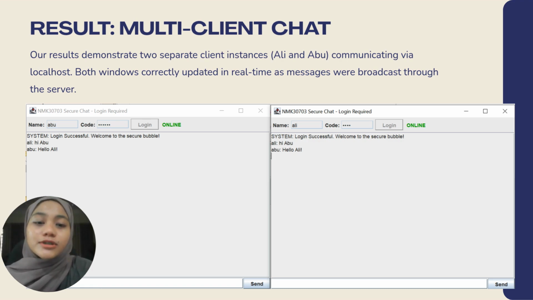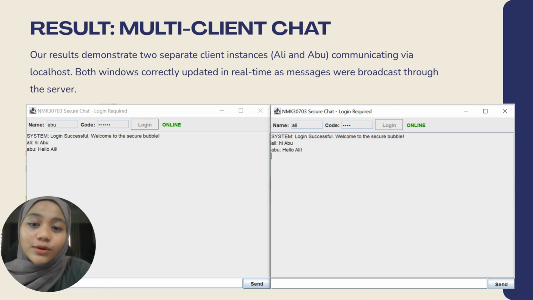This slide demonstrates the multi-client communication features of our application. Two client instances named Ali and Abu are connected to the same server through localhost. After both users successfully log in, they are able to exchange messages in real time.